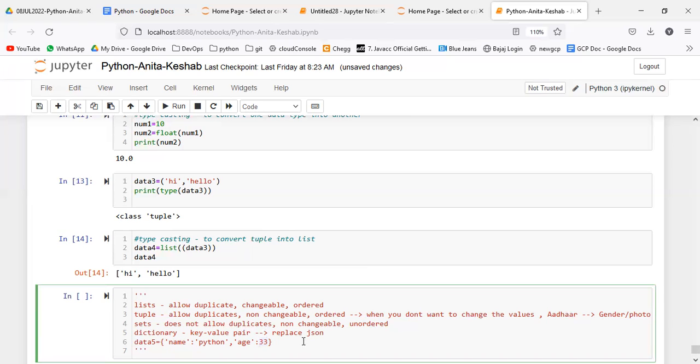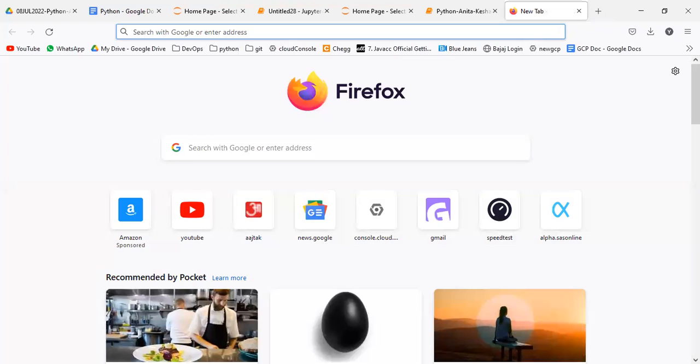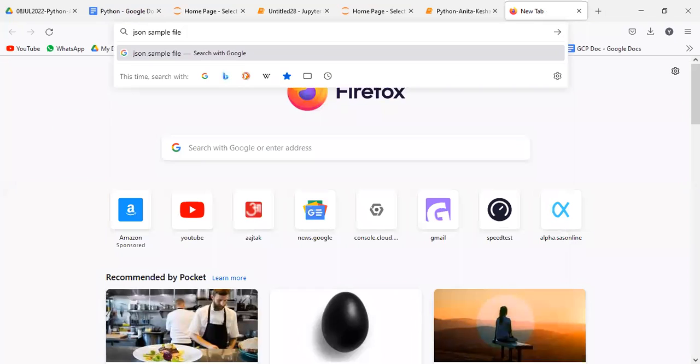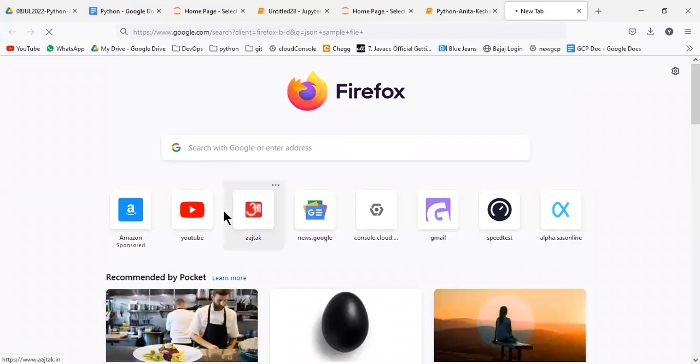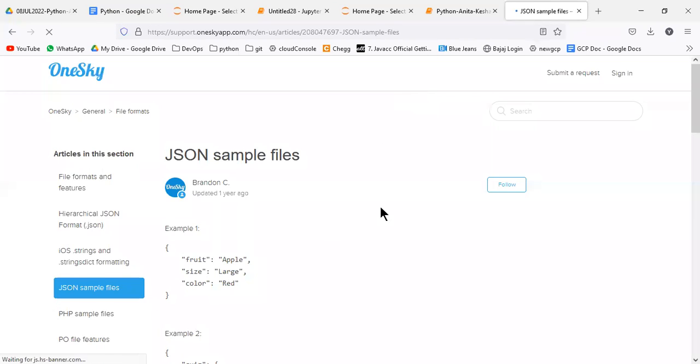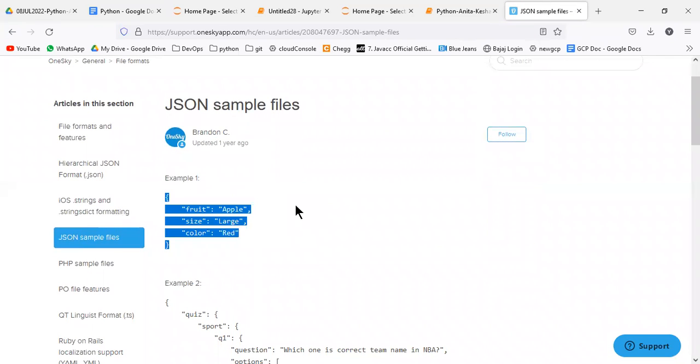Question. When you say JSON, are you referring to that MongoDB thing? Dictionary is the same type of structure. JSON also contains key value pairs. I've seen it in MongoDB. If you see here, this is similar to a dictionary, because in dictionary we also mention the same format. But JSON is currently used whenever you are creating the logs of applications.